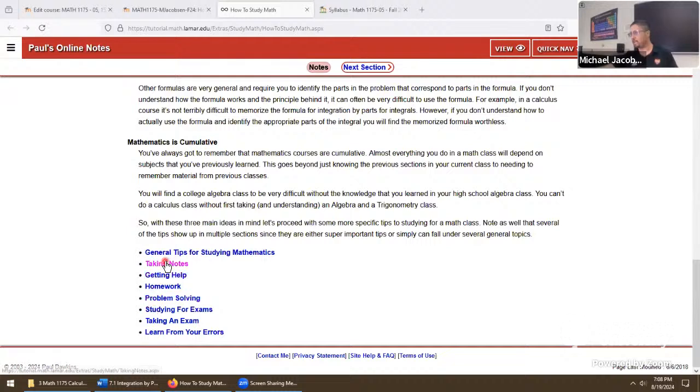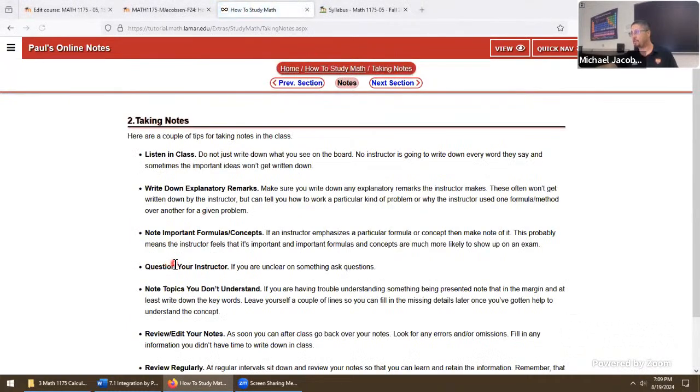For example, like taking notes. Sometimes you find midway through your career as a student that what you did before just isn't cutting it. You need to make a change. You can click on these things to just get a feel for what are some ideas out there. Some of these might not work for you. Some of them might be fantastic, but it's good to see what all the ideas are so you can come up with your own plan on how to study, how to take notes, and those kinds of things.